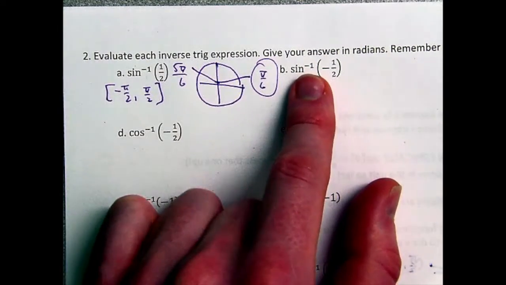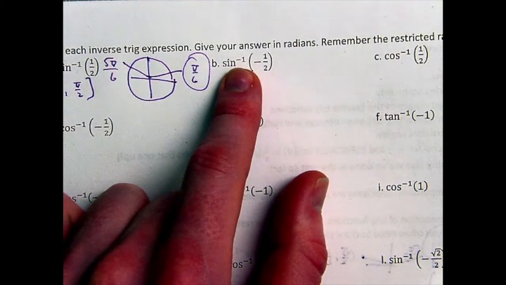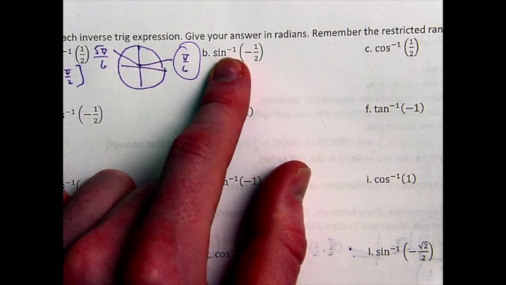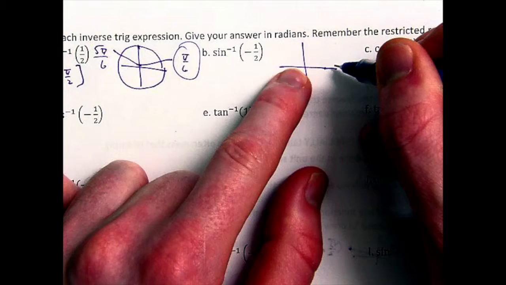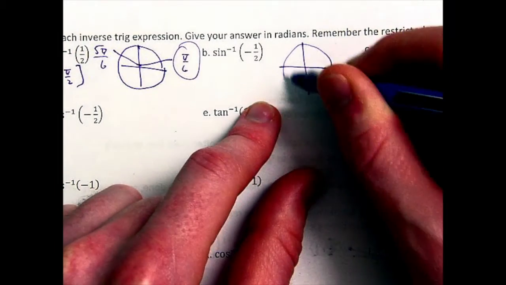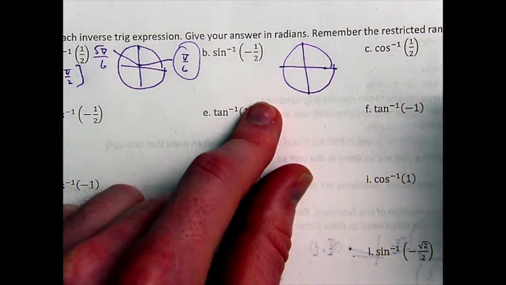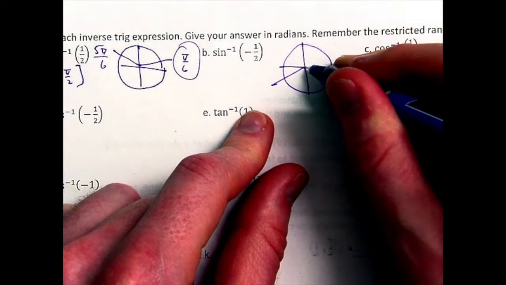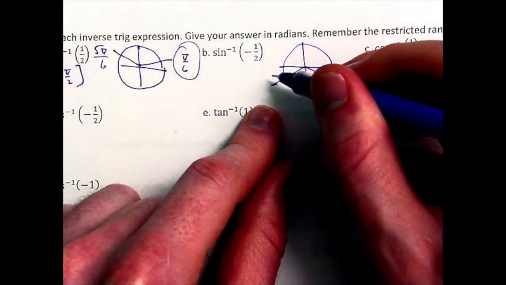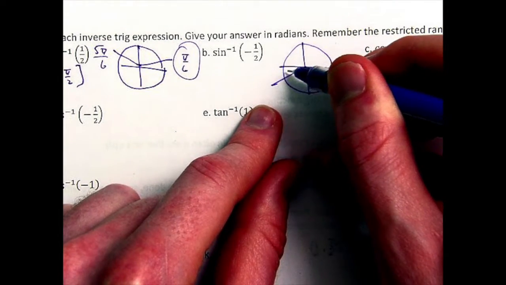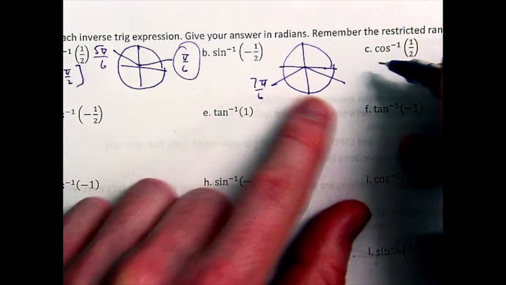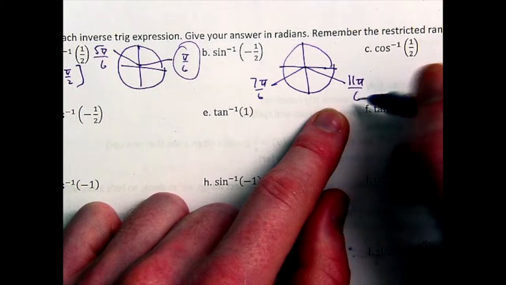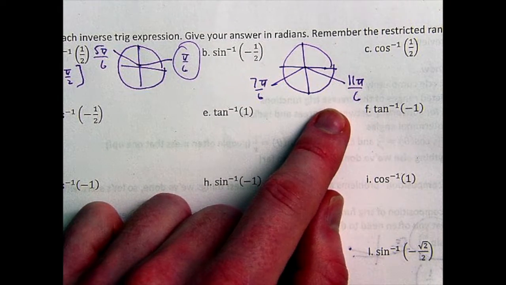On the other hand, inverse sine of negative 1/2, we already did this one earlier, but I'm going to do it again because it's so important. You're looking for an angle whose sine is negative 1/2. So you're looking for an angle whose y-coordinate is negative 1/2. I can think of 2 angles on the unit circle which have that property. One of them is whatever the pi over 6 guy is here. I guess that'd be 7 pi over 6. And this angle over here, 11 pi over 6, those both have a y-coordinate of negative 1/2.